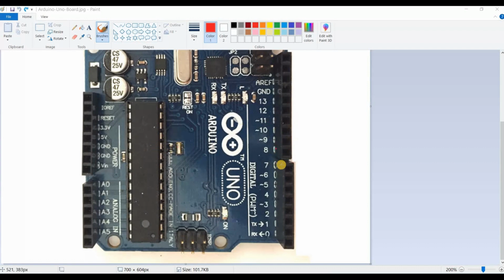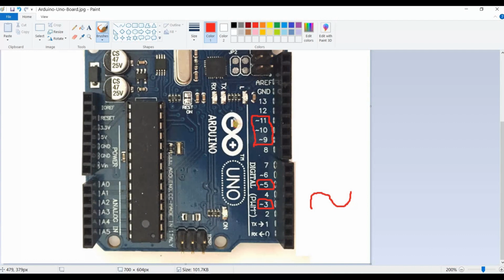So here, if you can see, some of the IOs got this sign of a wave. I'm not sure what they call it, but something like this. So this wave indicates that this pin is PWM or supports PWM functionality.